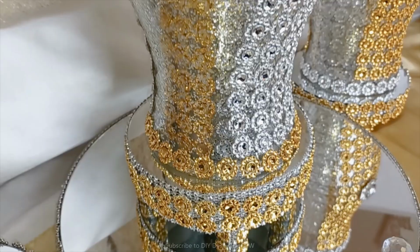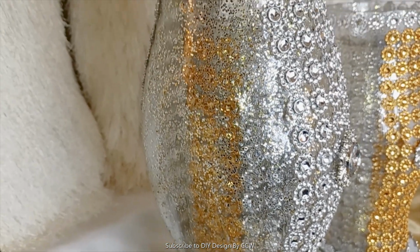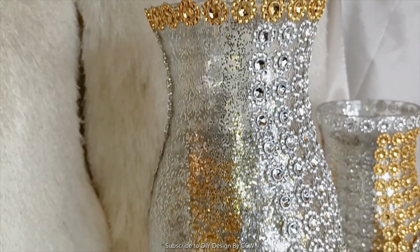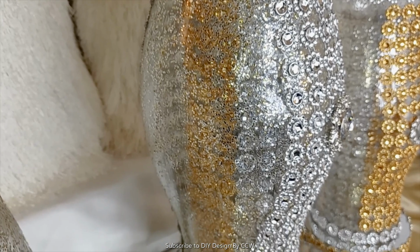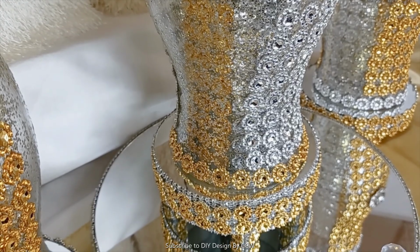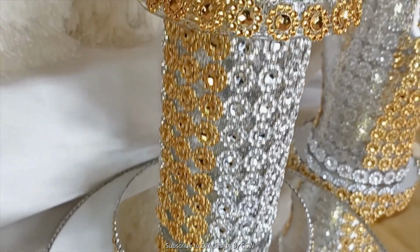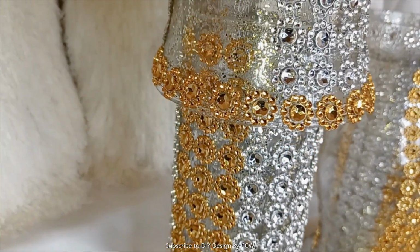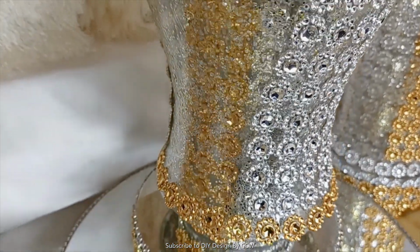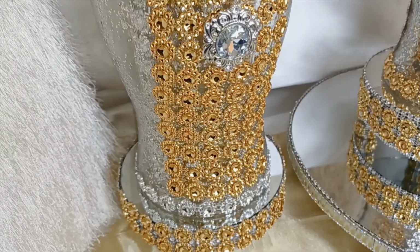Again, for this one, I switched it up a little bit and alternated, or basically used more silver and accented with gold, and just to kind of change it up a little bit, added that brooch for an additional little pop. Also did the base a little different, and I think it's going to make it a little more sturdy. Now there I'm just lifting the outer part of the hurricane so that you can see what it looks like underneath.